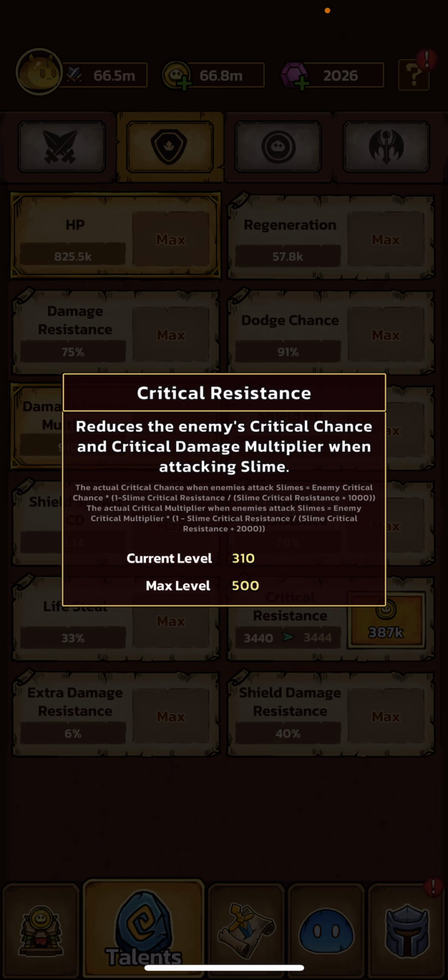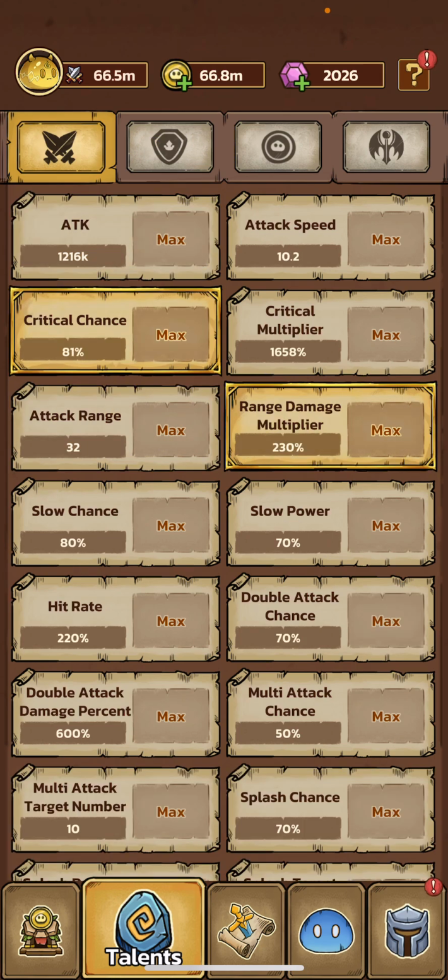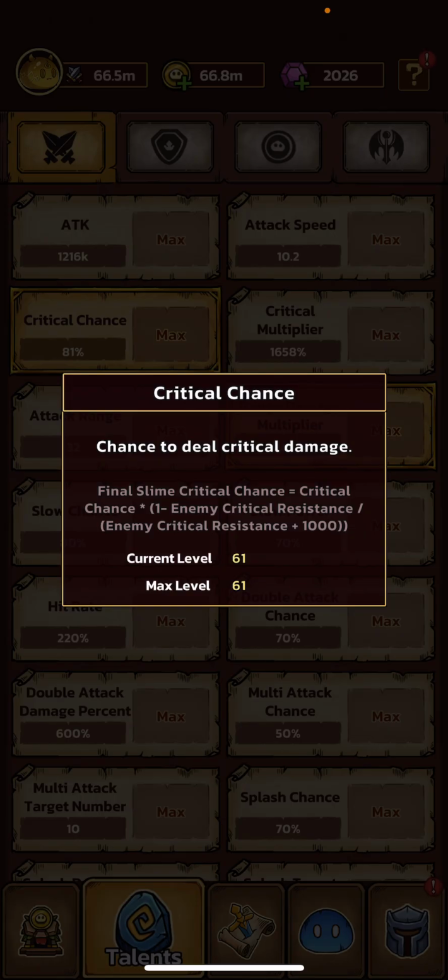And you can see that same kind of calculation applies to the critical multiplier, where it bakes in your critical multiplier, and then the effectiveness is reduced depending on how much critical resistance the enemy has as well. So by upgrading this for your slime, you're simultaneously decreasing the chance of being dealt a critical hit, as well as how much damage a critical hit will deal to you from the enemies. As far as counteracting this on your side, really the only thing you can do to have more critical hits is to upgrade this critical chance talent.